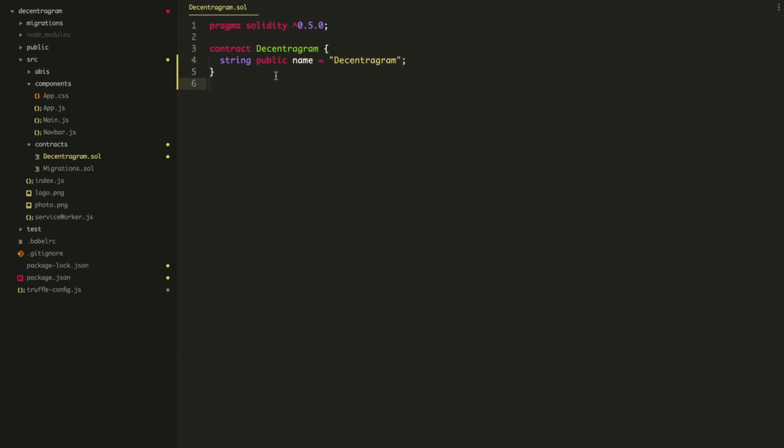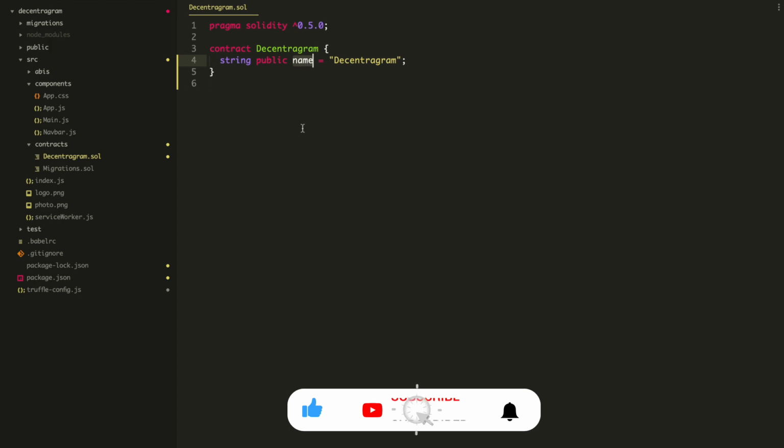So what this does is it uses a basic variable in Solidity, which is a state variable, meaning that it belongs to this entire smart contract. A variable is just a way to store information. And the value of this variable is this string, Decentragram. A string is just any arbitrary collection of keyboard characters that are contained inside these little quotation marks here. So it could be a word, it could be a phrase, it could be a password, it could be lots of different things. So this is just a string. And this string gets stored on the blockchain because this variable is a state variable, okay?